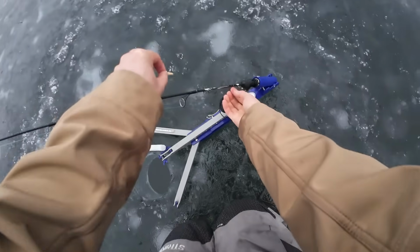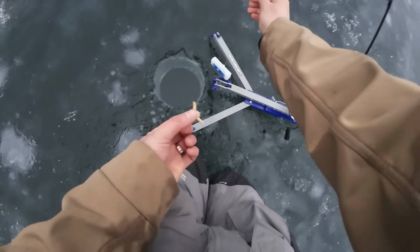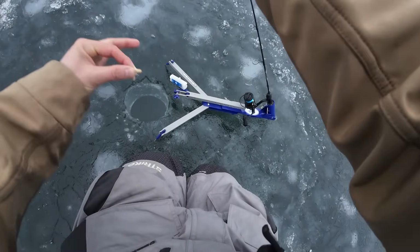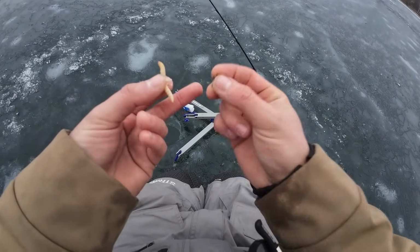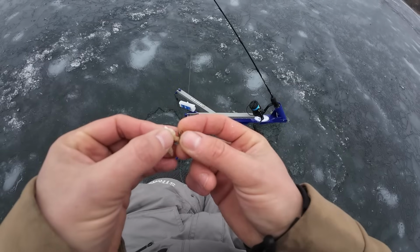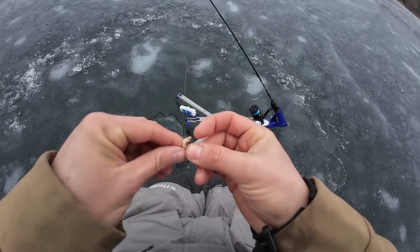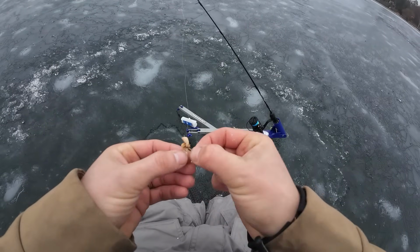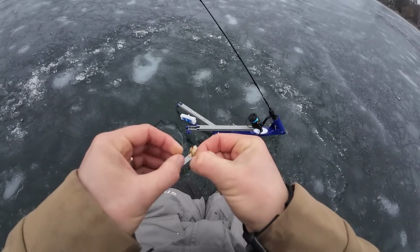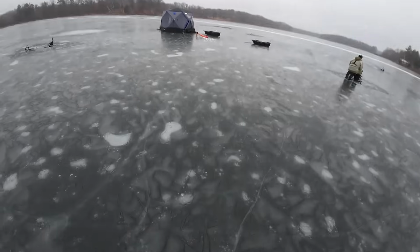So with this jaw jacker, I'm gonna try something completely different. I grabbed a couple wax worms, and this one has just a small treble hook on it, pretty much like what I'm always running, number 14, 15, just super duper small. I'm just gonna put waxies on it. Put one on there, we'll wrap that to the next, and then maybe something super finicky will come up and eat this, or I don't know, we'll just have to see. So I'm gonna go in the shack, start jigging on the camera with Sydney, and see what we can find.